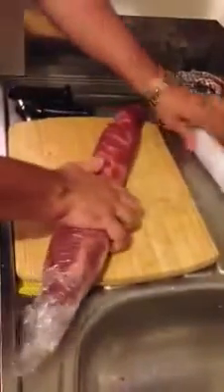Over here I have a bit of glad wrap. Place your fillet on it, hold it tight, wrap that around, pull it tight and start rolling. I want to roll on this angle because I want a bit of hang. Pull, roll, pull, roll — what that does is it starts to take shape. Then go back the other way again. You can do this at home on a bench. Just keep rolling — you're helping form a shape. Glad wrap is a great way to shape things.